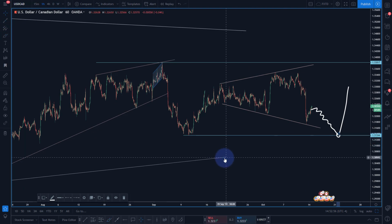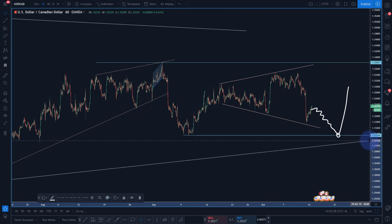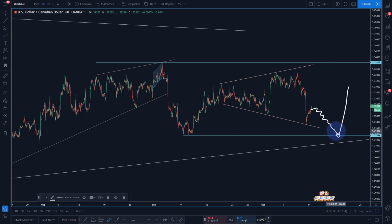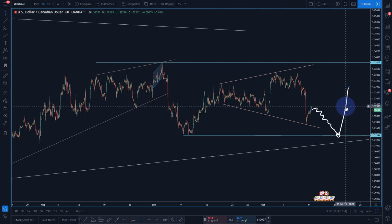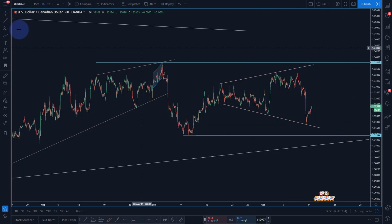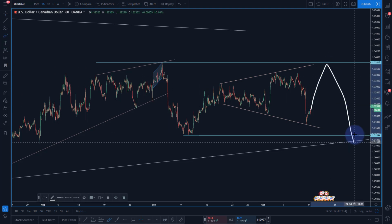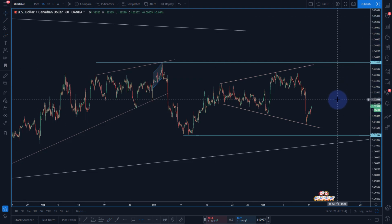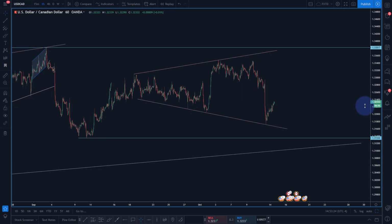And if you look at this, where this is right here, if we pull this in, it's quite close. So if you get that break down, doesn't mean the trade's off. It might be just rejecting off from there. So a couple areas to keep in mind. It's still possible we somehow move up here, move back down, and then go. That's also possible. It's a long-term move, and we'll address that as it goes. But dollar CAD, we need a little bit more clarity before I'd be interested in taking this trade.